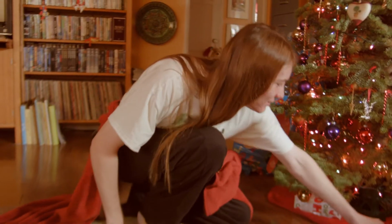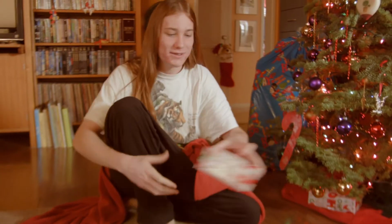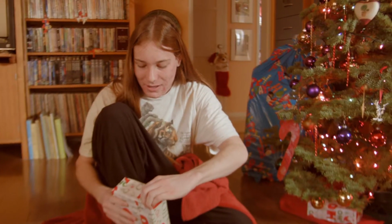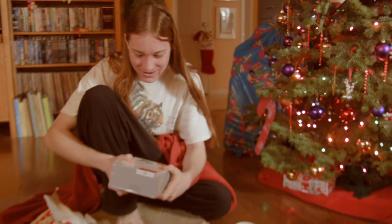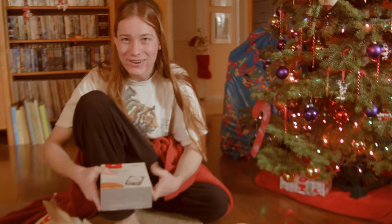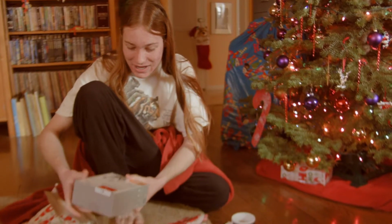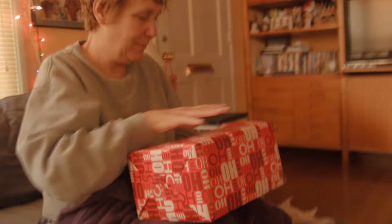Oh, okay. All right. That one will work. Oh boy. Sweet. Oh boy, that'll keep me very well stored for quite some time. A great thing, huh? Don't you have one already or no? Well, the one I got is kinda crapping out. Okay. So this one is a lot nicer and it's a lot higher capacity. Thanks, Dad. Definitely appreciate that one. What? It's a box. It's a box.